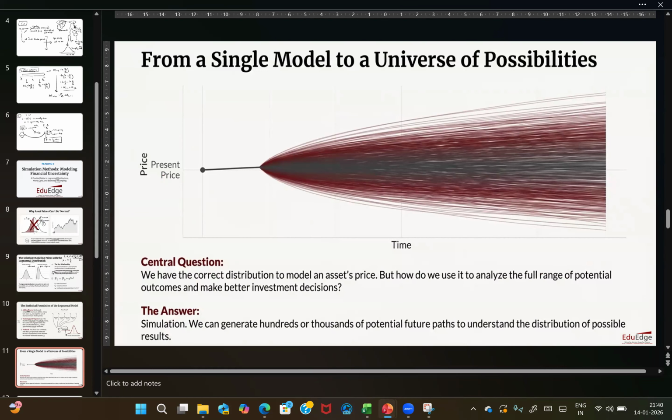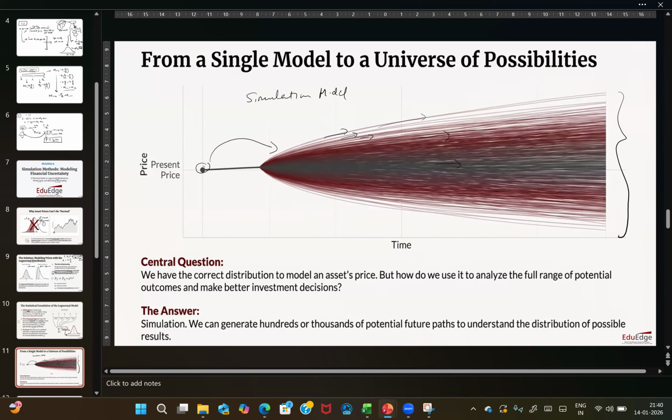So you start with the current price and you want to model uncertainty in the future. And a way to do that is using a simulation approach or a simulation model. Yeah. So all these are basically probabilistic paths that you can see. So a stock price can probably follow this path or this path or this path, and it will give us a range of possibilities in the future.